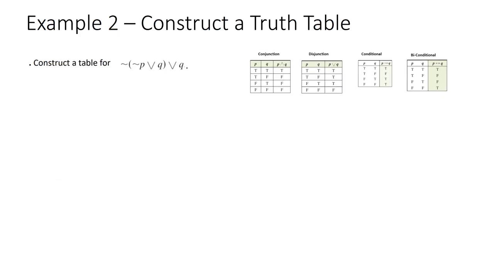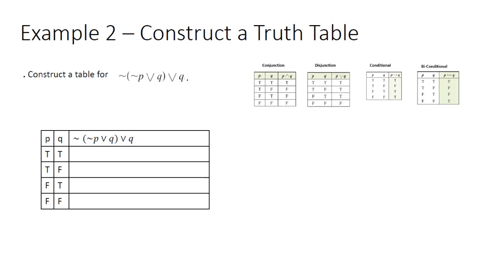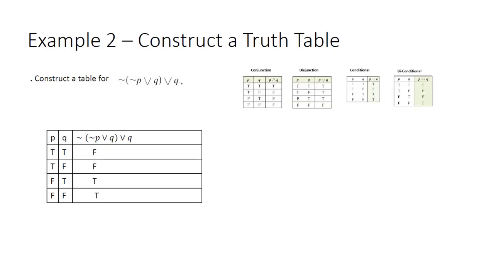Okay, let me move on to the next example. Same thing. Notice that I have exactly two letters, even though the Q is repeated. I have parentheses. There's a negation outside the parentheses. Always identify the letters. That tells you how many rows. Now, start filling in the values, and like PEMDAS, you start inside the parentheses. Notice that inside the parentheses, I have negation P, so I do the opposite values of P.